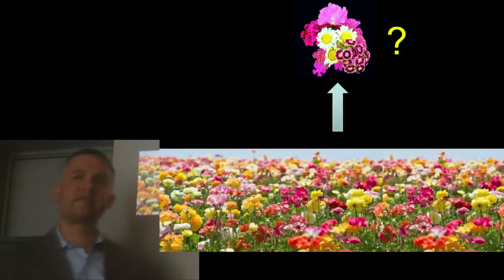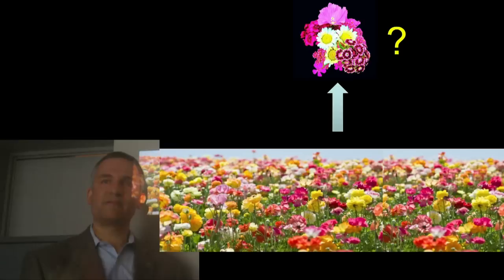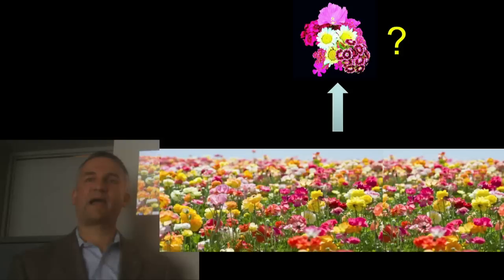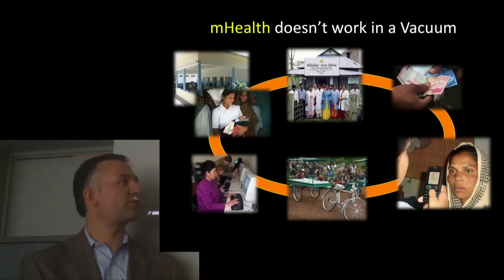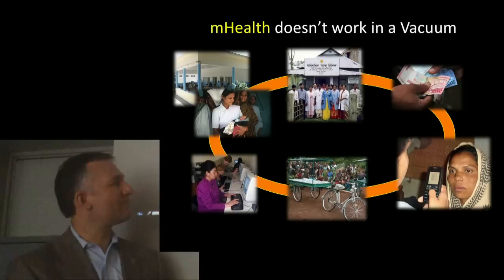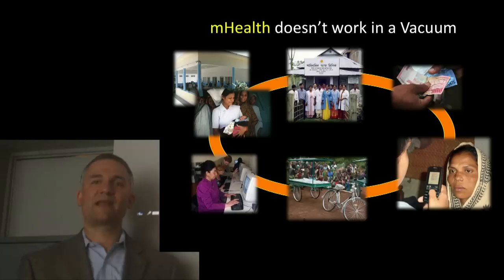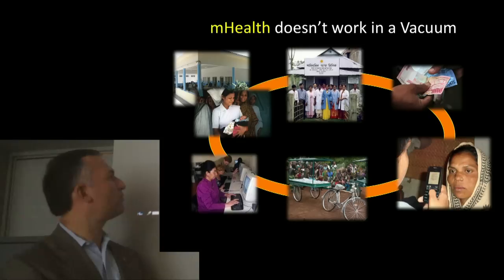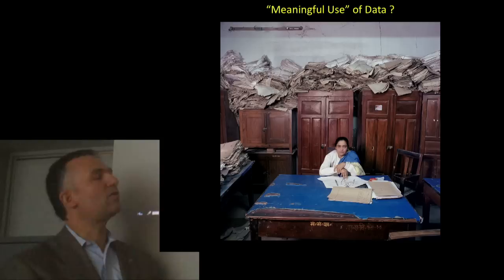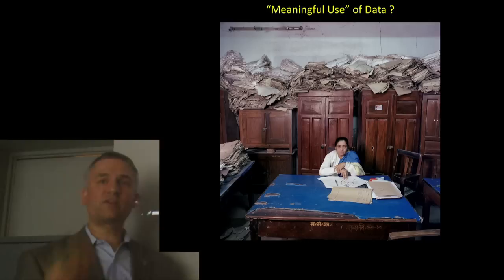The question really is: do we find ourselves now at a place where we've let a thousand flowers of innovation bloom in the mHealth space? The time has come to pick a promising bouquet of the most innovative technologies that have the evidence base behind them to suggest they can actually impact our ability to deliver care to the most disadvantaged and hard-to-reach populations. We have to remember that mHealth does not work in a vacuum — a phone, a health worker, and a pregnant woman alone does not make a successful mHealth intervention. We must think about the upstream and downstream services and connections that have to be present, and the connectivity of the mobile phone to a broader system, to truly capitalize on the impact of mobile technologies.